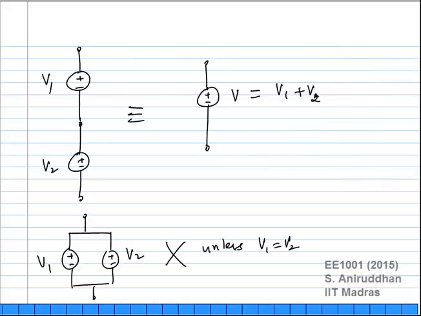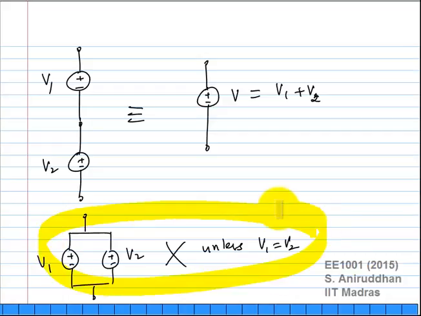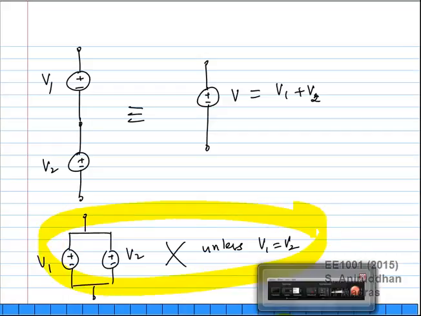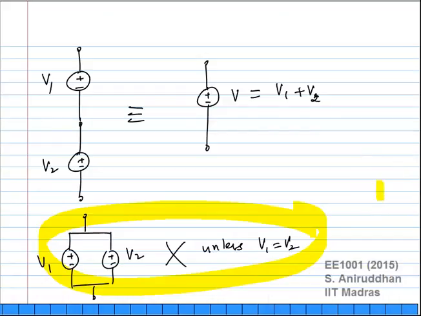Then we looked at different kinds of elements apart from the passive elements. If you take active elements, of course you can place two voltage sources in series, no problem. You cannot place two voltage sources in parallel unless the two voltages are equal. If those two voltages are equal, the equivalent source is just the same source. Any one of these sources would act as the equivalent source because the voltage is the same. It's an ideal source.